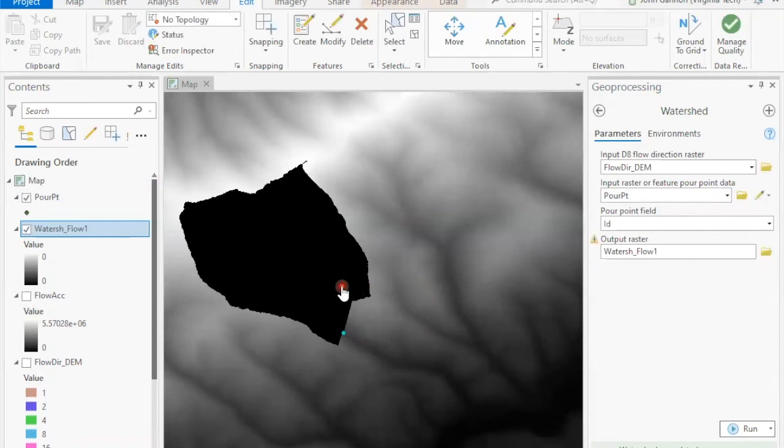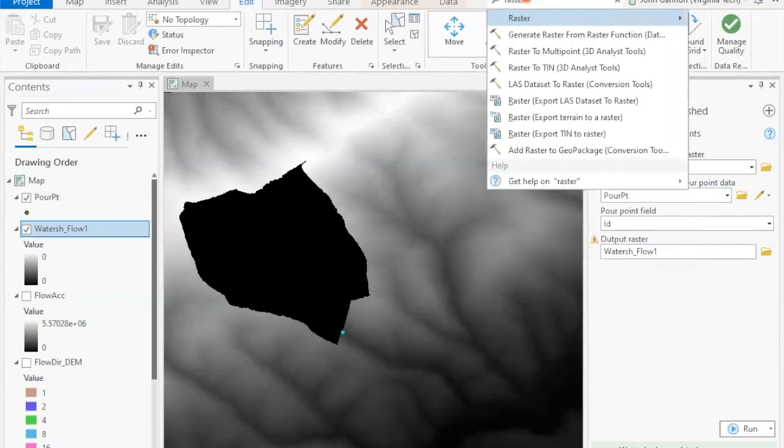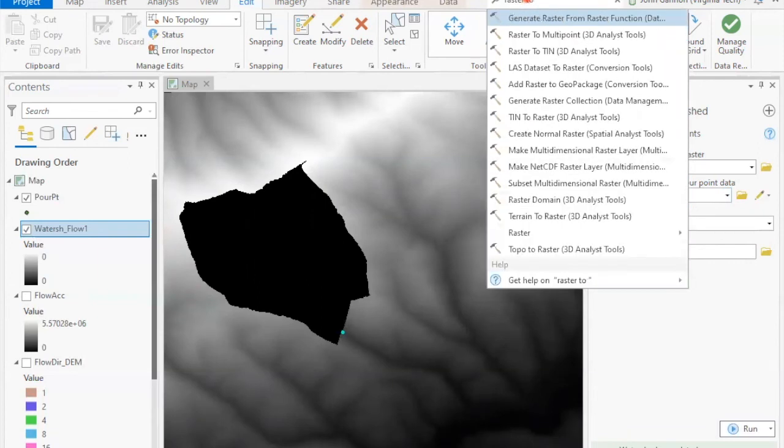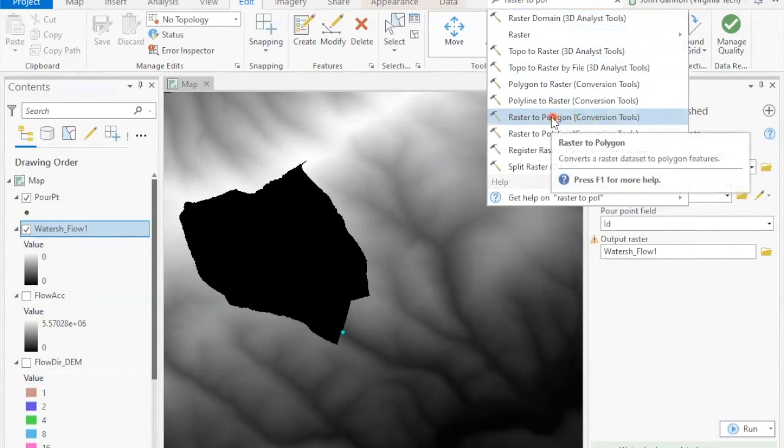But it doesn't look great as a raster. So we actually want to convert it to a polygon so that then we can make it translucent or just make an outline, etc. So we're going to go up to our search again. And whenever I'm trying to do a conversion from one thing to another, I always type, okay, it's a raster, so I want to do raster to. And then you can see that you get a lot of different options. So I'm going to keep typing raster to polygon. There it is, Conversion Tools, Raster to Polygon.